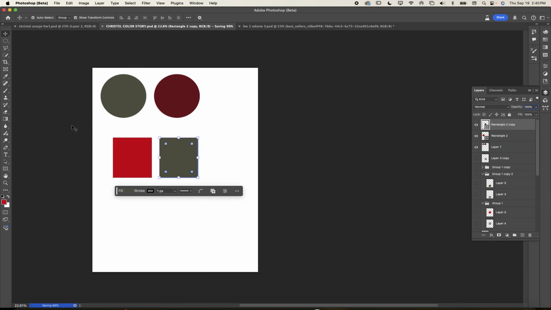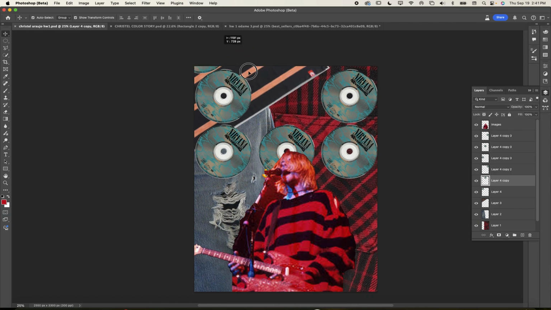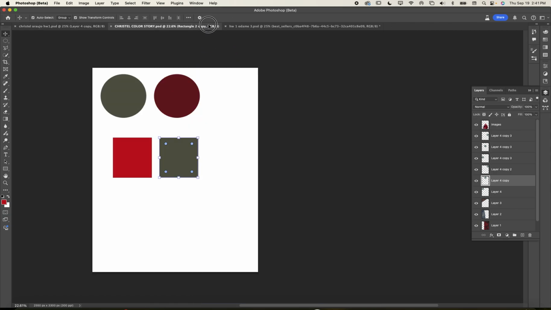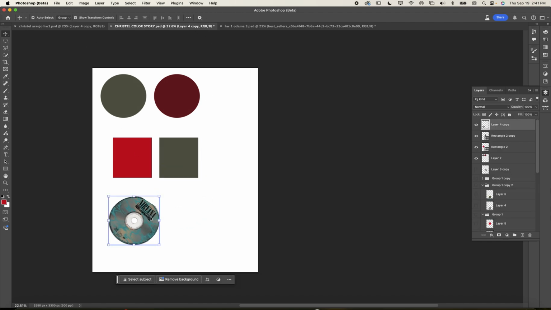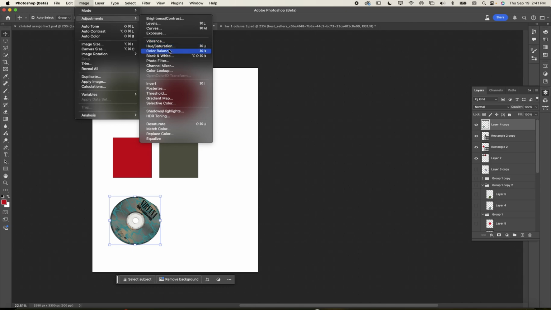Now we have done different shapes. I have taken that CD from this section, correct? Click and drag it out to the next layer and put it. By the way, for people that work in PC, you can click and drag objects from PSD file to PSD file. Does that make sense? If you have Mac, you can actually do it from whatever. You can do it from Windows, PC, it doesn't matter. But for PC, you can only drag in objects from a PSD file to another PSD file, okay? Not from outside. So same thing here. We can take the CD, we can change it with our friend Hue/Saturation.